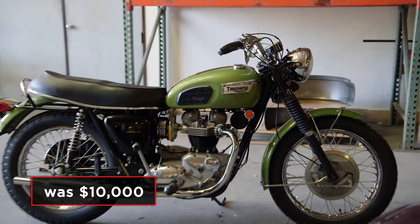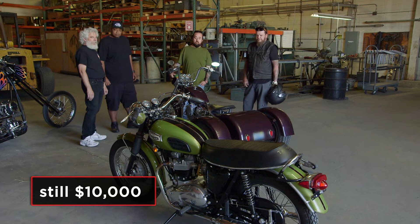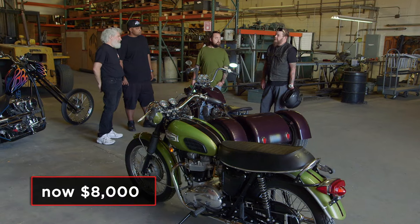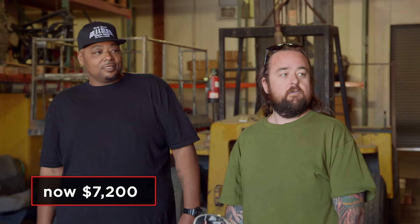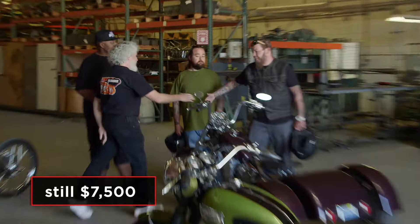What can we really do on the Triumph? We'd like to get $10,000. Would you take six? No. I think it's a legit $10,000, $11,000 bike. I'll do eight. I can go to seven. You got to remember, I buy these to make money on them too. Getting up into eight and nine grand, there's not much there for me to make. Seventy-five. Seven — that's the best I could do. I will have to pass. Have to pass? Seventy-five. Your dad's going to be mad if you don't come back with that for over $500. Even Antoine knows that. Seventy-two. I think I'm going to hold it at seventy-five. Maybe next time, my man. I'll be around. Appreciate it. Thanks for the ride, man. My pleasure.